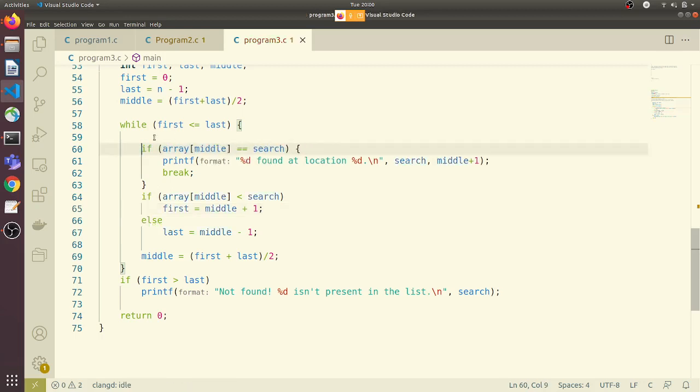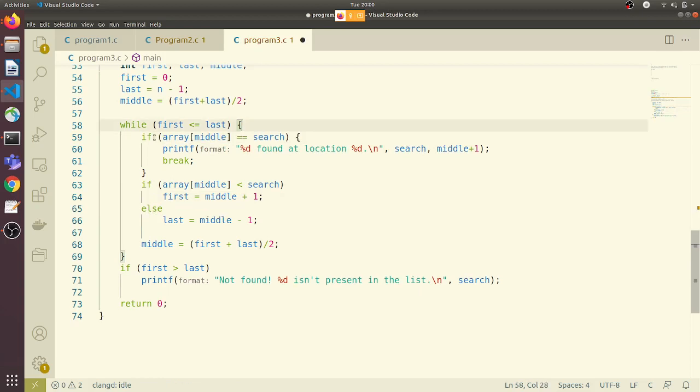Okay. So first, when we enter this while loop, we are going to check if the element at middle index is equal to search, that means we have found the element, and we will just print what is the location of where it is found, and we will break out of the loop.